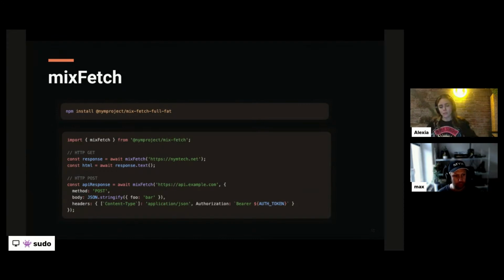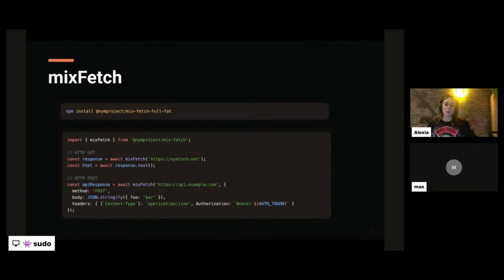The changes that you would have between mixFetch and fetch are very simple. But I believe that CGI, who is one of the builders that we have within the Nym community, and who has built different tools that most of you builders may already be aware of, will actually walk you through it step by step tomorrow.